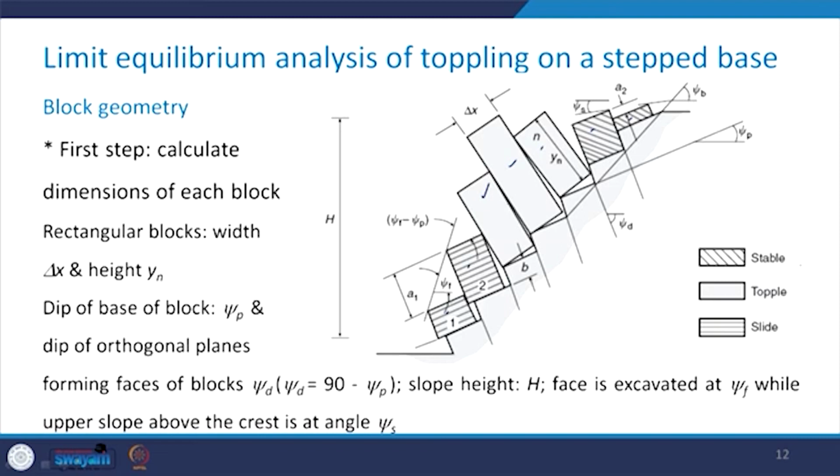There are three types of blocks which have been shown. First one is stable. So, this is like with the inclined hashed portion. So, this and this block, they are stable. Then these three blocks which are next to these stable blocks, they have the tendency to topple, and the blocks which are even below these blocks which are experiencing the toppling, they will slide, and this has been represented by the hatching in this particular manner.